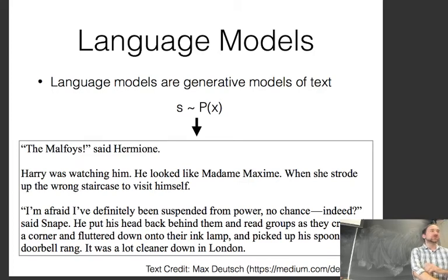Text generation is interesting, and I think a lot of people are very interested in it, but it's kind of an ill-defined problem in a way, because what do we actually want to generate? It's not entirely clear. We might want to generate a Harry Potter book, but what does a Harry Potter book look like? We have 7 examples, or is it 10 now? I don't know. But we have several examples, but we don't necessarily know what a new good Harry Potter book would look like.